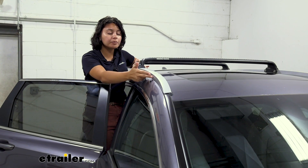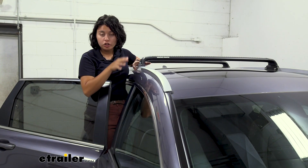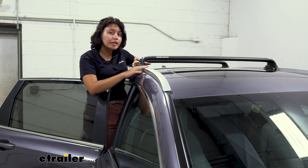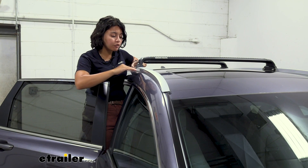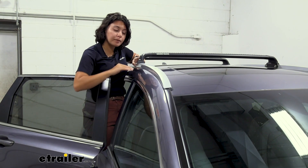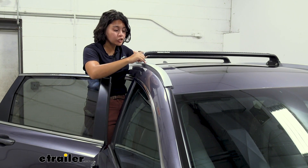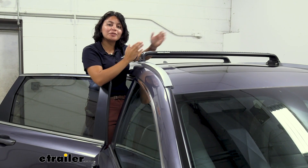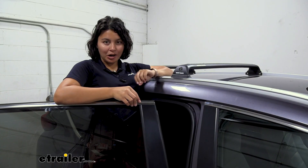It's very popular for people that have flush rails like these. Look at your car — you might have rails on them, and there are two types of rails: flush rails and raised rails. If there's nowhere for anything to clamp around and through your rails but they have points to install into, you're going to need a roof rack system like the RVP.